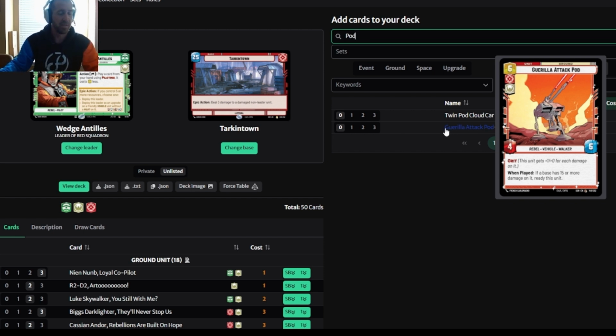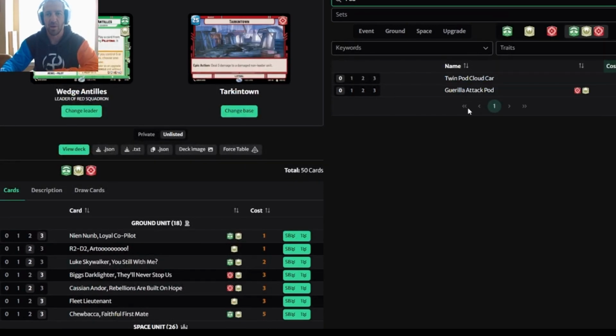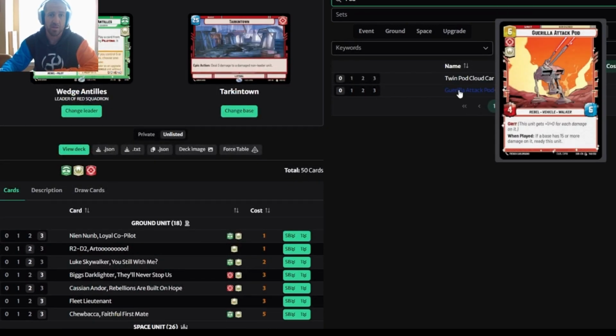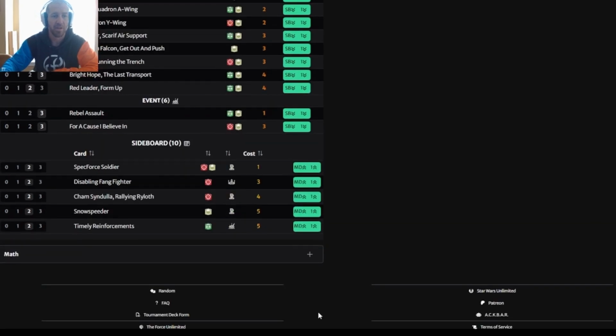Quinlan Tarkentown is still really strong. You're going to see it in any cunning decks right now with a lot of discard. Cassian just feels a touch better over the pod, which will be better into the blue villainy cards. So that's something to really think about here.